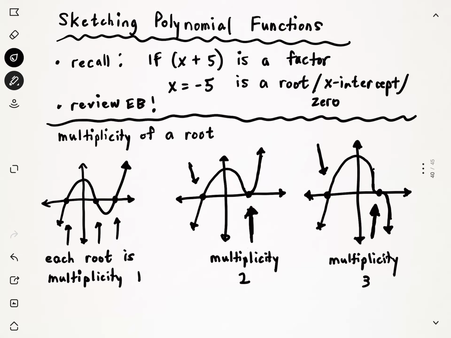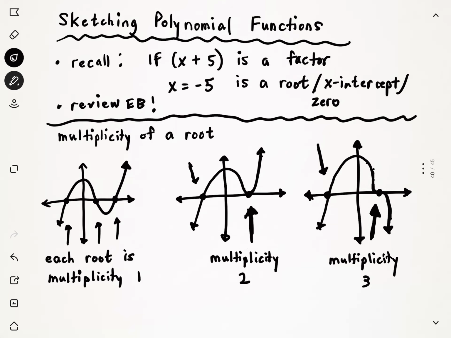But the one on the right here is different than the previous 2 types. We call this a multiplicity of 3. And the reason why we call it multiplicity of 3 is it doesn't just cut through the x-axis like most x-intercepts do, the multiplicity 1. And then it also doesn't bounce off the x-axis like multiplicity 2. This one more so kind of slithers through the x-axis. So it's kind of like a snake shape, like it's just slithering its way through the x-axis. So it kind of does this little slither thing.